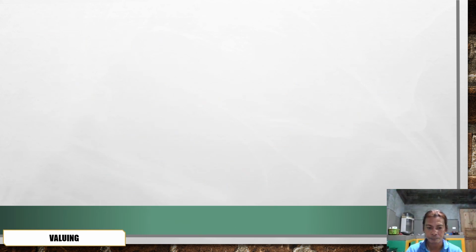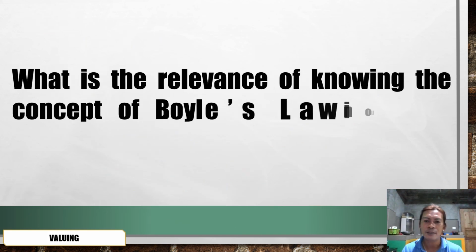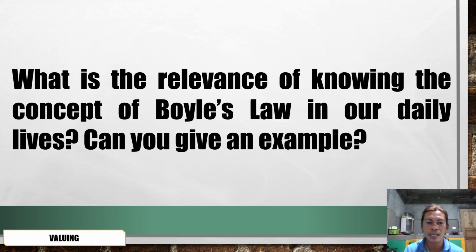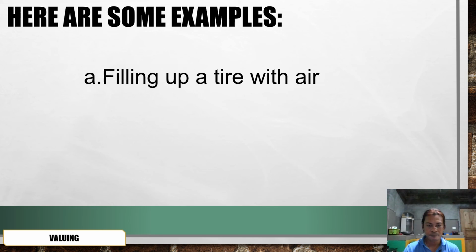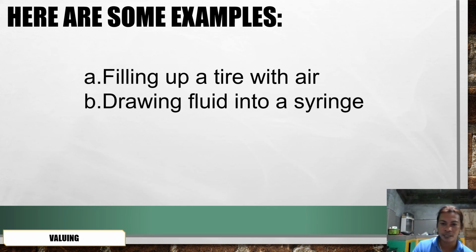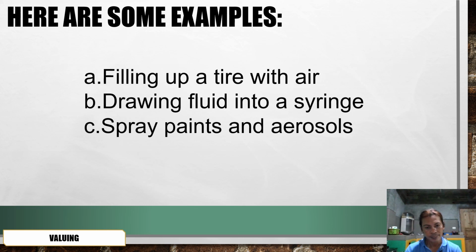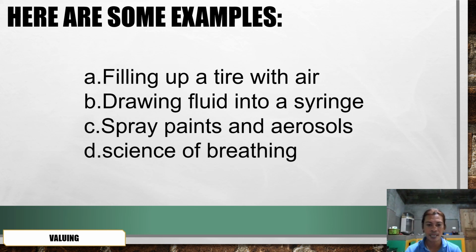The next question is, what is the relevance of knowing the concept of Boyle's law in our daily lives? Can you give an example? Of course, Boyle's law has a connection to what we are doing every day. For example, we have filling up a tire with air. Next, we have drawing fluid in a syringe. Then spray pens and aerosol. Then the science of breathing. Those are the examples where Boyle's law is being used.